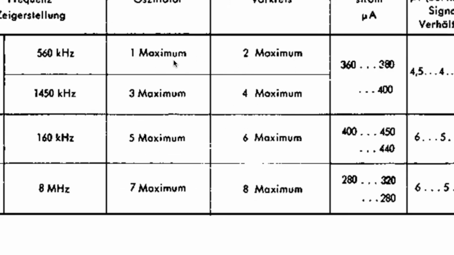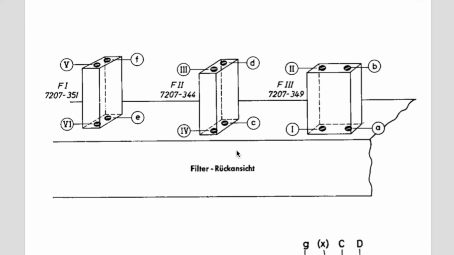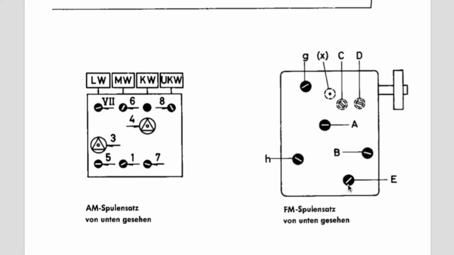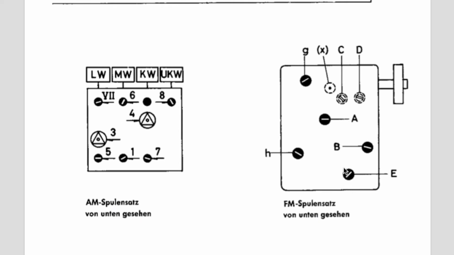Where are these guys? You remember this drawing we had? This was used for the IF alignment. Now, these two transformers matched perfectly when I did the alignment on this radio. This last transformer, in our one, only has the FM coils. So it's only an FM IF transformer, it doesn't have the third AM stage. What we also have is this. Now, we have to be very careful. This is the FM, that's the AM.